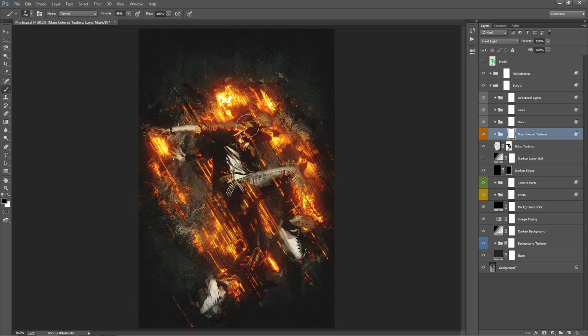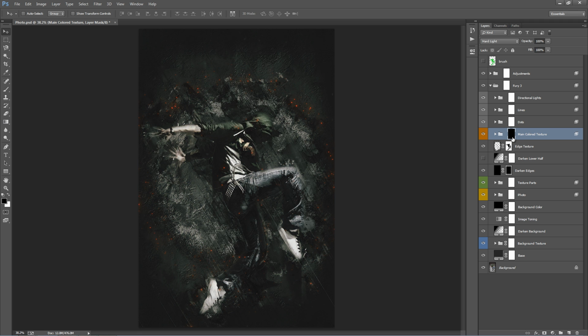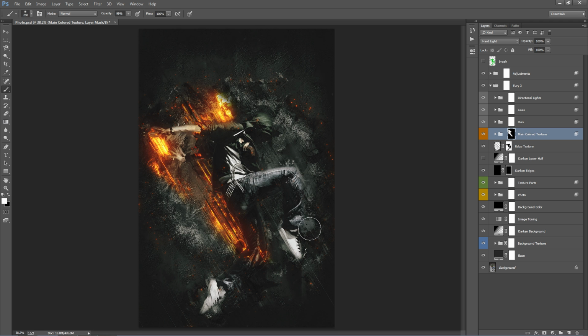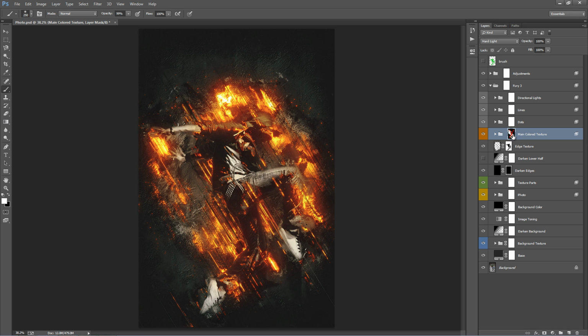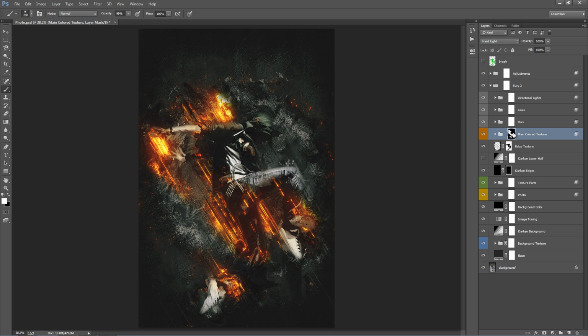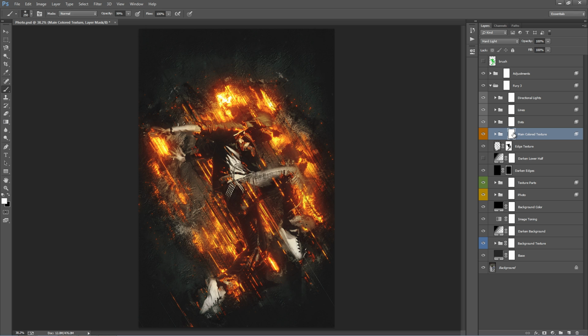Okay. Now if I wanted to have more control over where this appeared, I could invert that texture, hit Control I or Command I. So now I've hidden everything. So now I can grab my white brush, I'll switch that over to white, and then I can start brushing in where I want those lines to appear. So you don't have to have it appear everywhere. You can control where you want it to appear. But okay, so I'm just going to undo that.